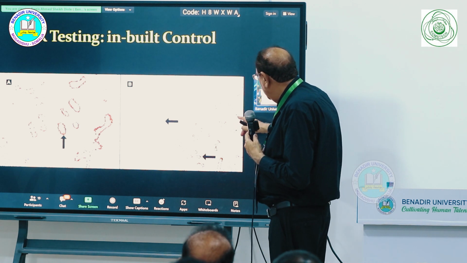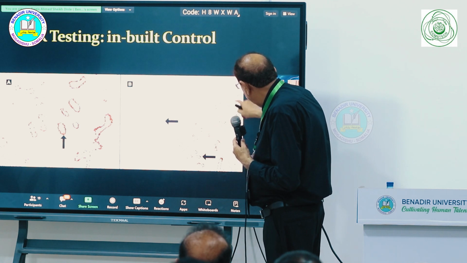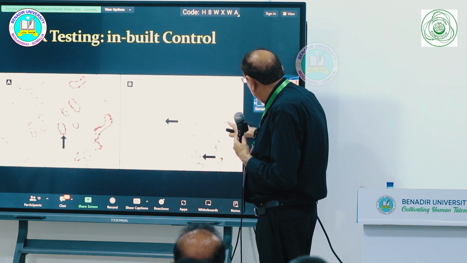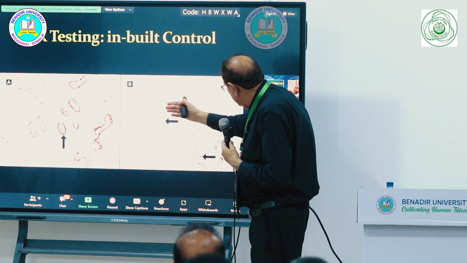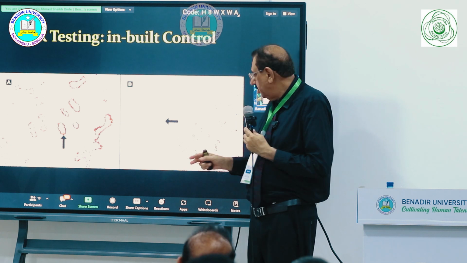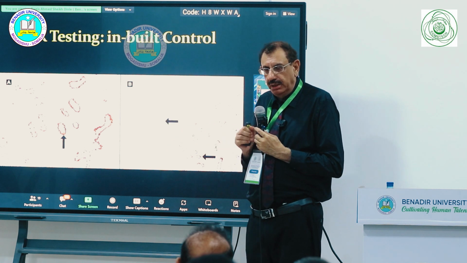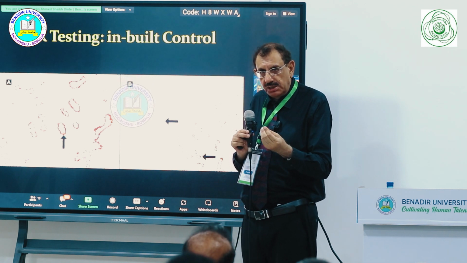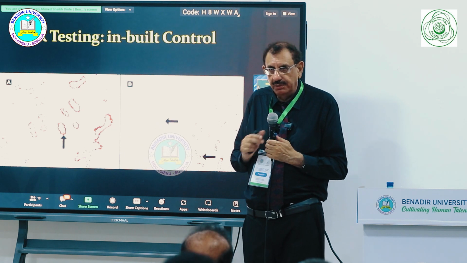Here, if this is the normal breast and this is the tumor, and if your normal breast is showing the expression of estrogen receptor and the tumor is negative, then you are sure that your tumor is truly negative because your built-in control is working. So you are sure, right? So always try to have a normal breast lobule on a specimen of breast cancer for estrogen receptor and progesterone receptor testing, right?